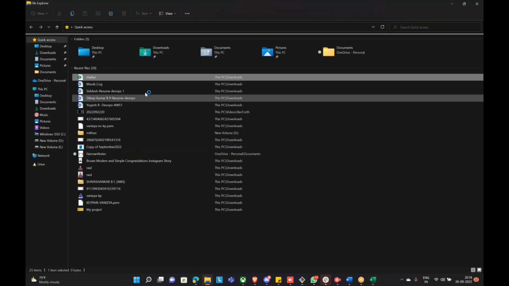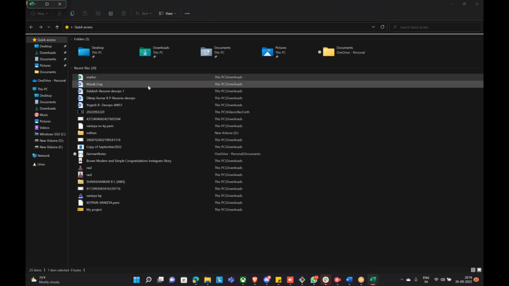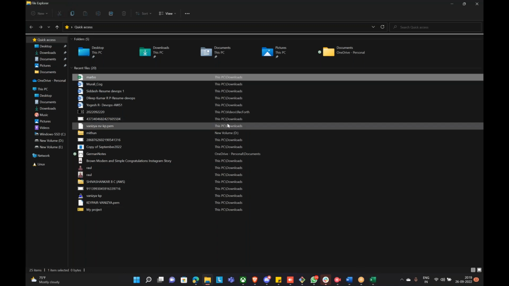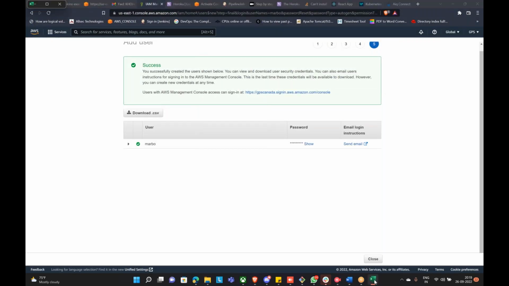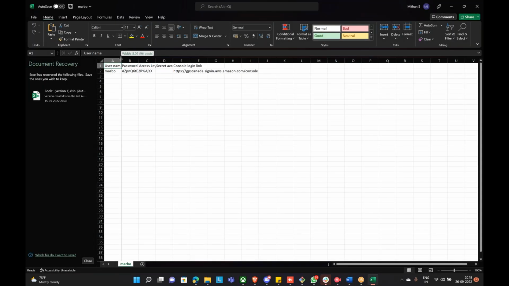Click on the CSV file. It's already open here, let me just check. Okay, it's open here. As you can see, it is showing the username and the password, and the secret access key is blank because I have not yet enabled it.